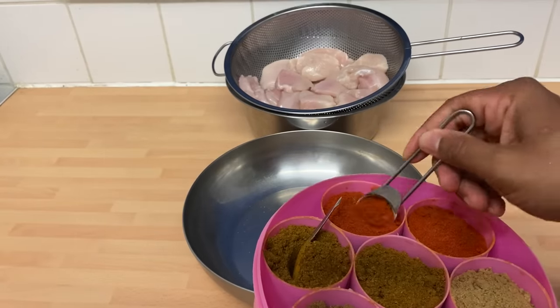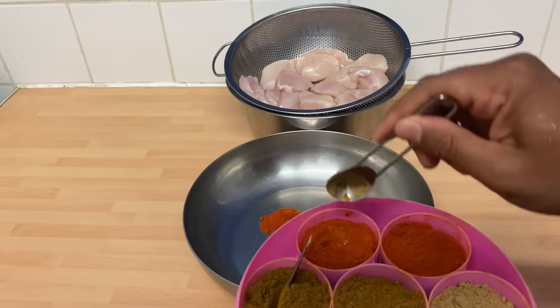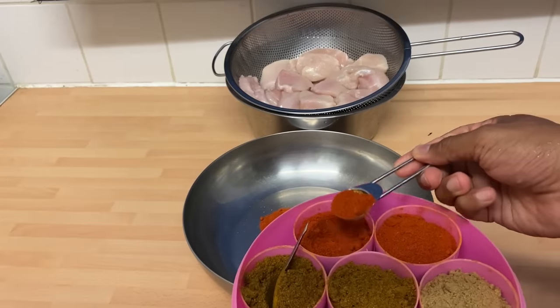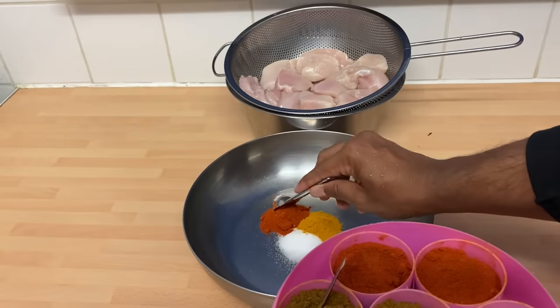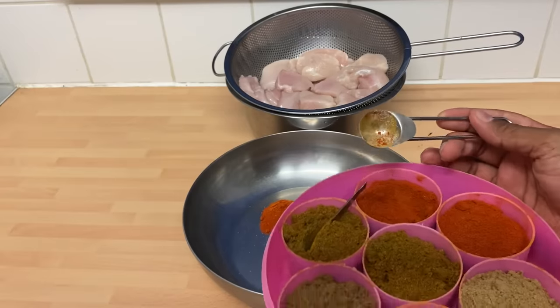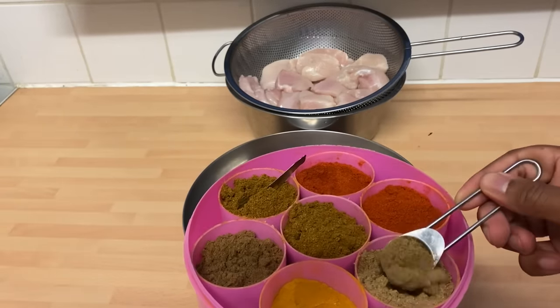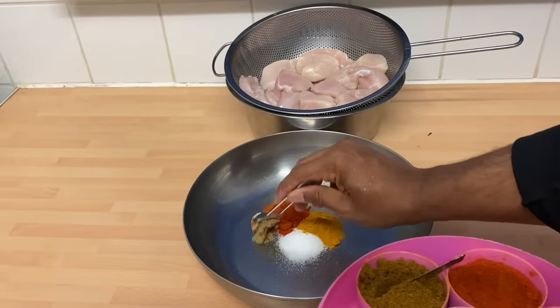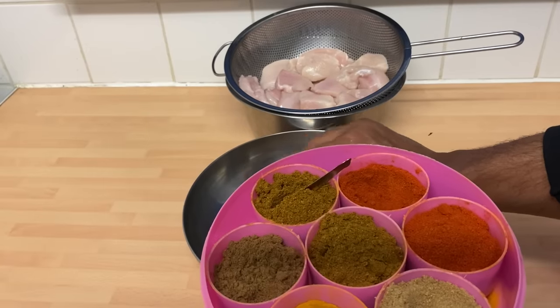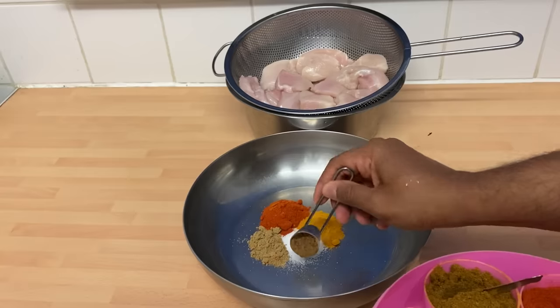Nice and spicy, so I'm going to add 1, 2. I like it nice and spicy, but 1 teaspoon is perfectly fine. Right, coriander, 1 teaspoon. And this is cumin, 1/2 teaspoon.